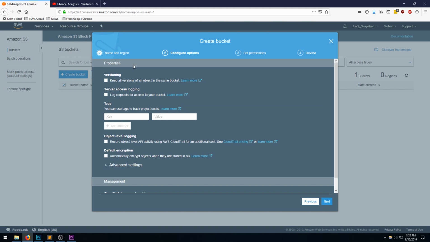So the next section is just general properties on the bucket itself. One of the first ones that you have to decide on is versioning. You need to decide whether or not you want to keep multiple versions of your objects as you modify them over time. The way this works by default is that if you have an object that you upload to S3, there's a version ID associated with it. And say you make a modification on that object and you upload that same object and it overwrites the previous. S3 will by default, when this is enabled, keep that prior version on your S3 bucket.